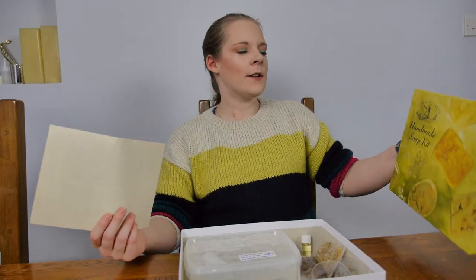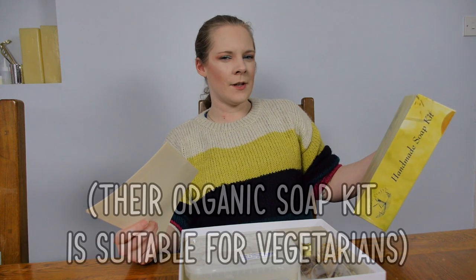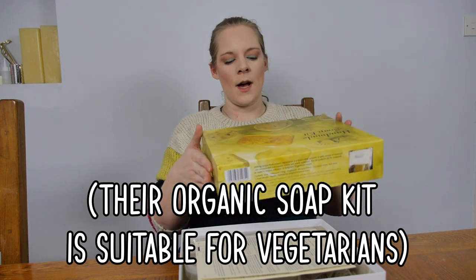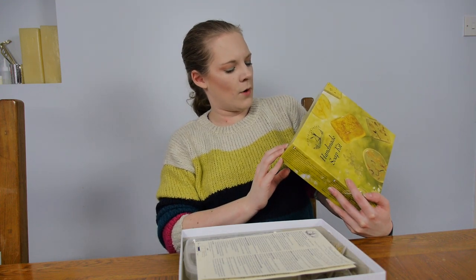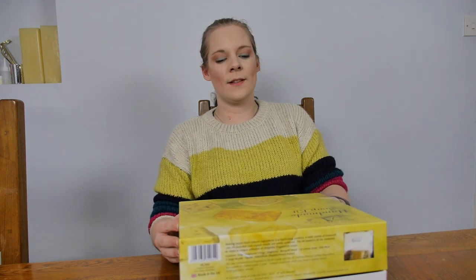Oh, I do seem to recall when I looked them up that they had a handmade soap kit and potentially a vegan one as a separate listing. So I'm going to assume not vegan. But I could always email them and ask. I think it would say in massive letters if it was. Yeah, because that's a big deal, to the point of, look, this is the one to buy normally. Because otherwise it doesn't stand out.